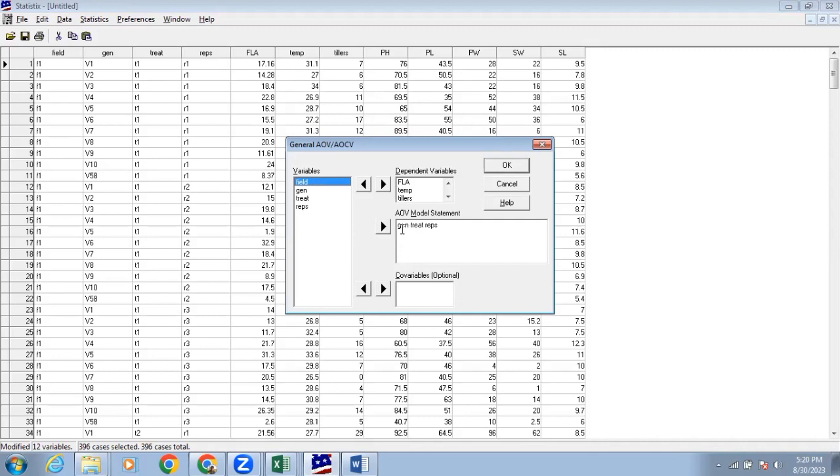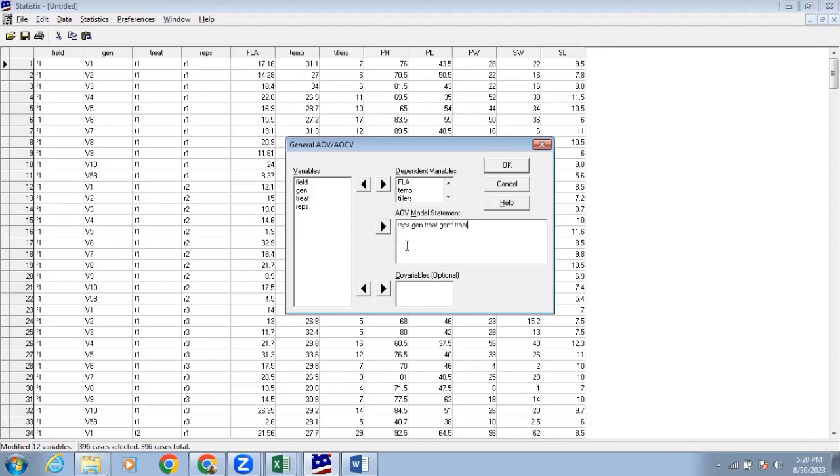For the time being, that is genotype, treatment, and reps. First of all, you will select the term reps in your model, then genotype, treatment, then their interaction, genotype with treatment.